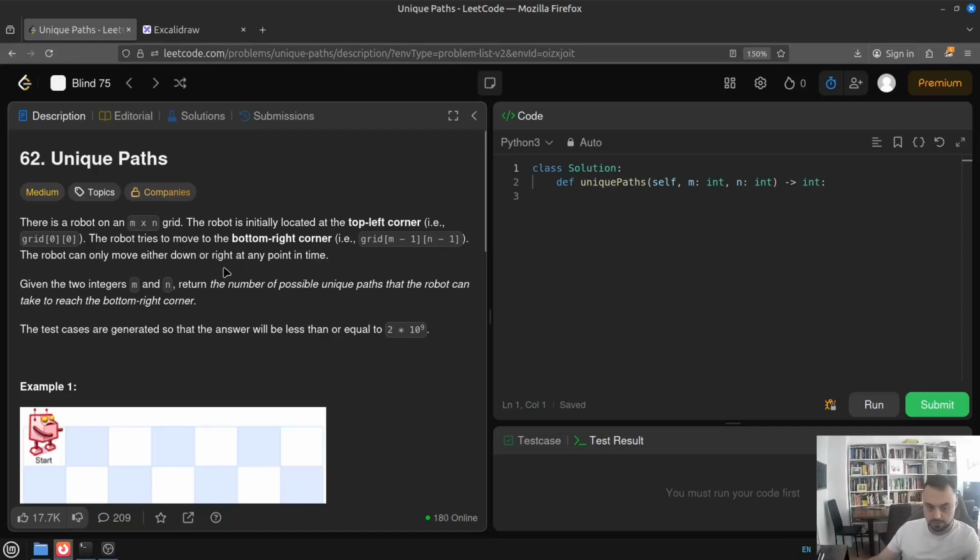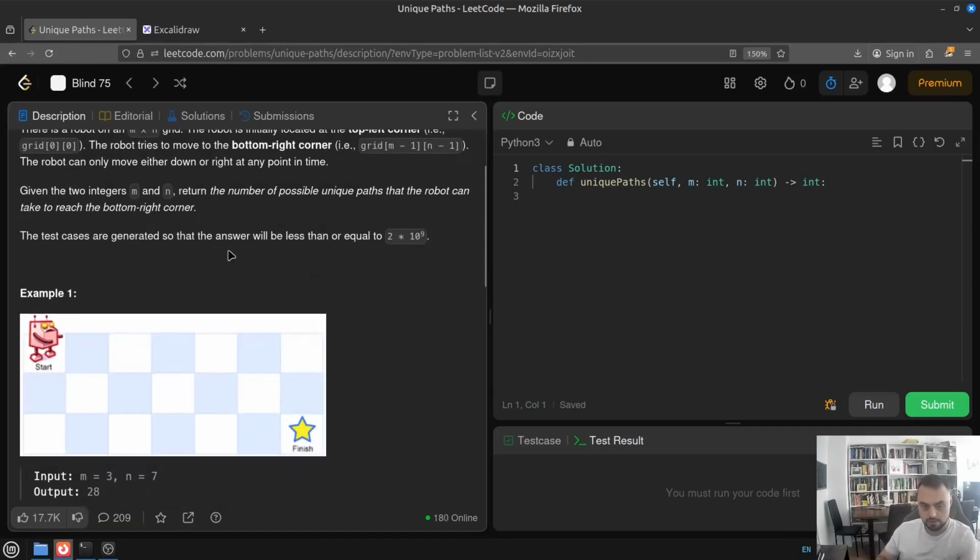Because, for example, if it could go both down and right at the same time, then it would be a different kind of solution. And because it can go either down or right, it's a little bit simpler.